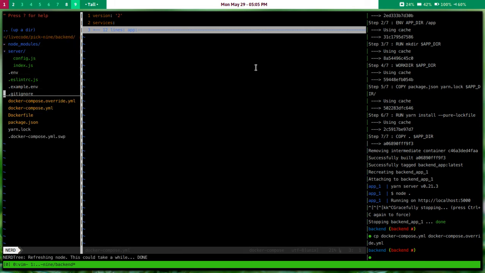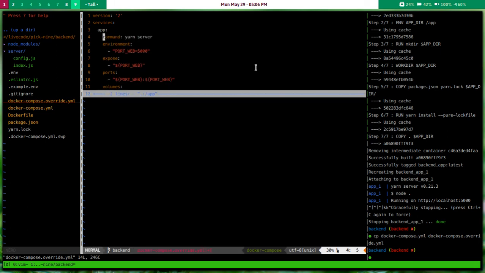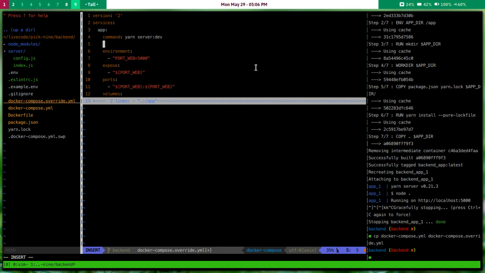Now we need to do some fancy footwork here. We want to keep the build the same. We want to change this environment to be server dev, so that way it runs server dev instead. Now we still need to have this environment. There's an order of operations here. So we're going to have our env file here. I think it's env_file.